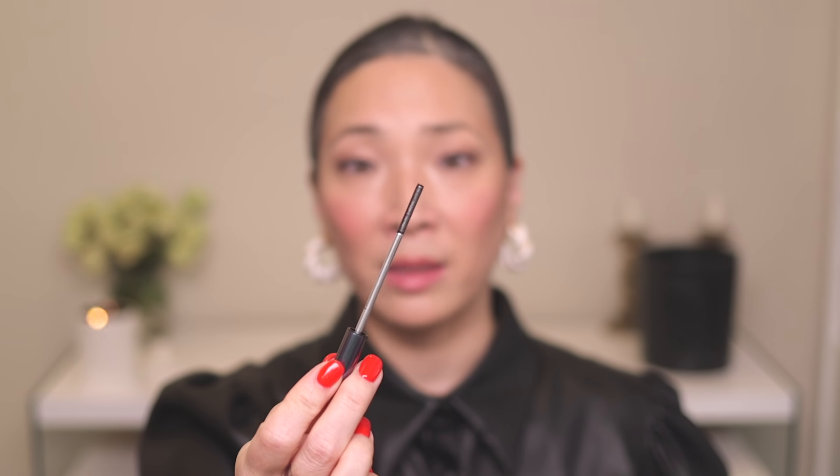For mascara, I have really been loving this Surratt Noir Lash Tint. This is the mascara that has a wand with no bristles — the one that looks like a screw at the end. It just has threading that catches the actual mascara and lays it onto your lashes. It makes my lashes look just a bit more volumized, but not too clumpy. It defines each lash nicely, keeps the curl, and makes them look longer — that's probably its best quality. It does stay on all day beautifully, though it is a little bit harder to remove at night. So I'm going to move on. Let's talk about lip products.